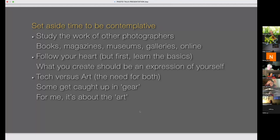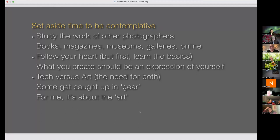So many photographers are caught up in gear, tech. I was in Zion one time and pulled off the road near the bridge where people photograph that. I think it's called the Three Sisters, and there were 20 some people lined up there, and I just smiled to myself. There's no way I'm going to join them. So I let them do their thing and walked on. And I have a good friend who is a gearhead. He seems to have limitless funds to purchase gear, and does so.